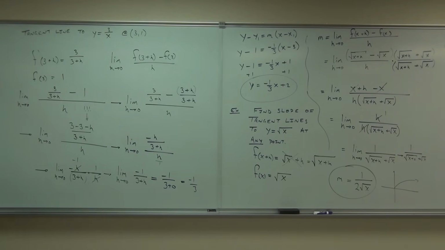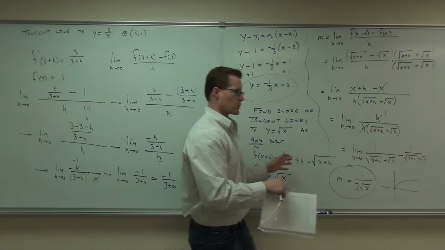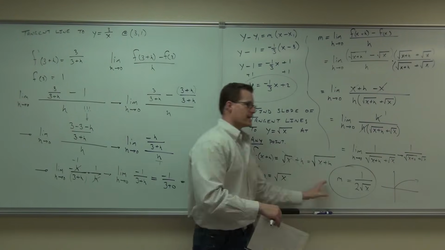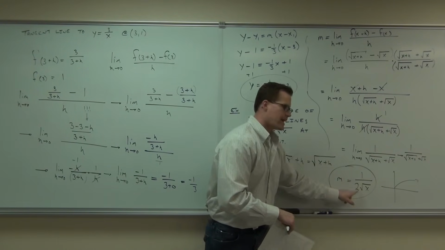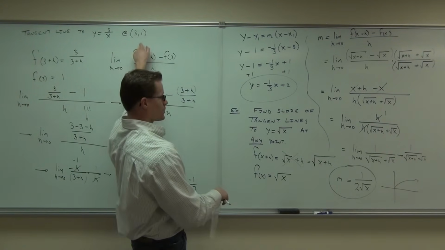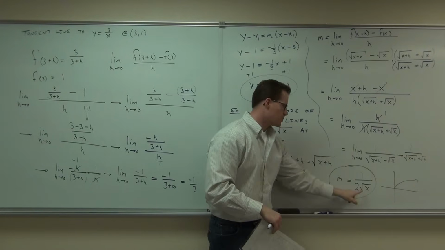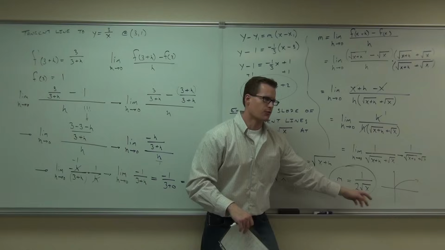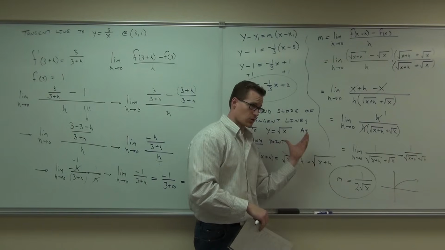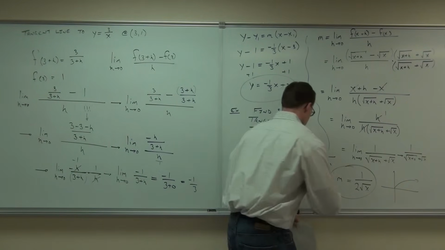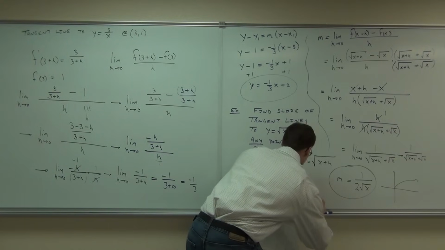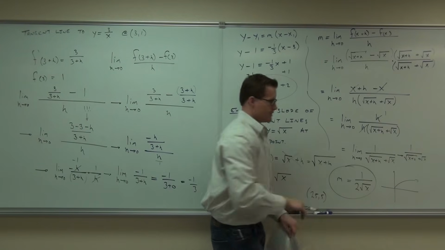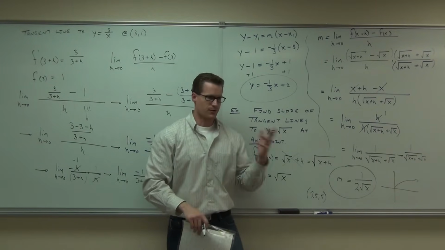So never forget that what we're actually doing is finding the slopes of curves. This thing is the slope of that curve at any point x. If I had asked you this question with a specific point, you'd right now be plugging in which one, the 1 or the 3? 3. You'd be plugging in the 3. Now, of course, 3, 1 is not on this curve. The point is something like 25, 5 is on that curve. Square root of 25 is 5.